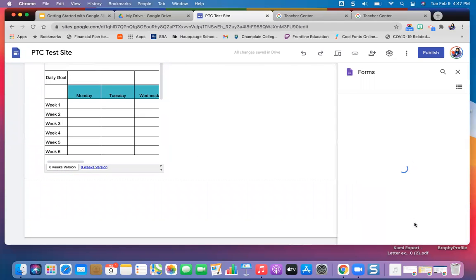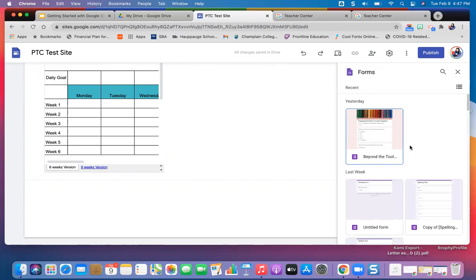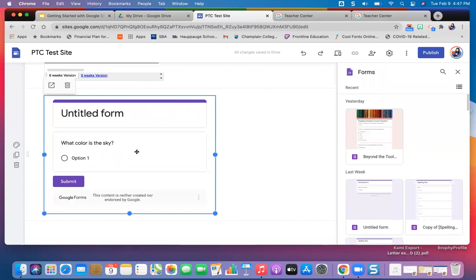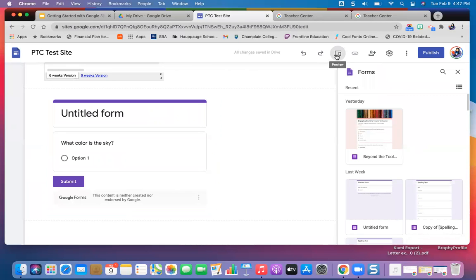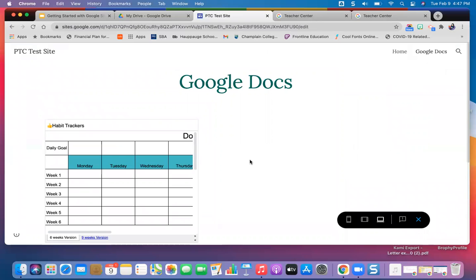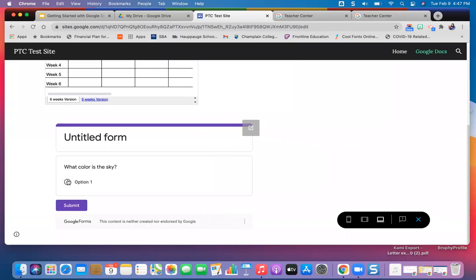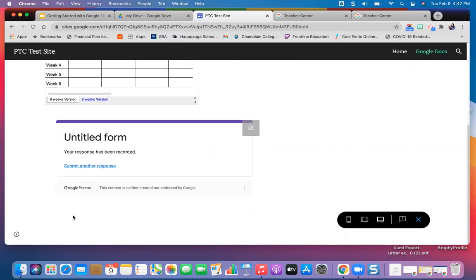And Google Forms. So I can go Google Forms and I could bring in, maybe I want to embed a survey right into the website, and I can click in here and it brings it in and it embeds it. This is a great way to check in with your students right where it's nice and visible. So I'll show you what it looks like. I'm clicking in. Okay, there's my sheets. We would want to make this bigger and check it out. But right now I could click and I could actually complete this Google form right from in Google Sites and hit submit. And there we go. So I can complete an entire Google form right from within this website.